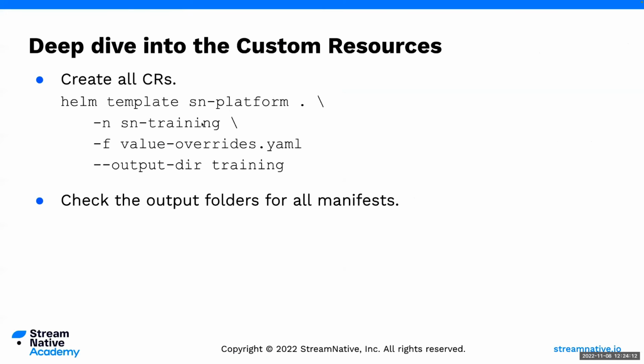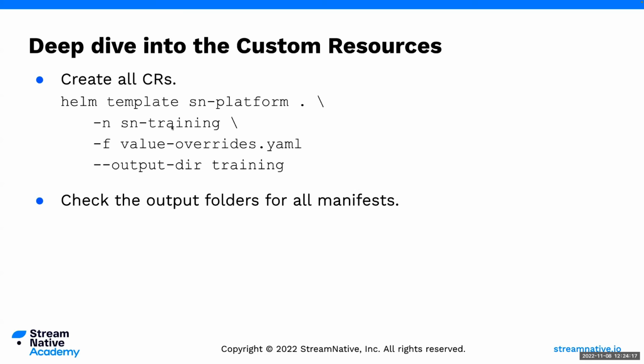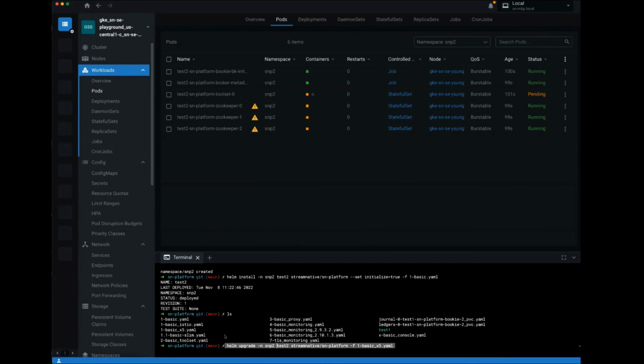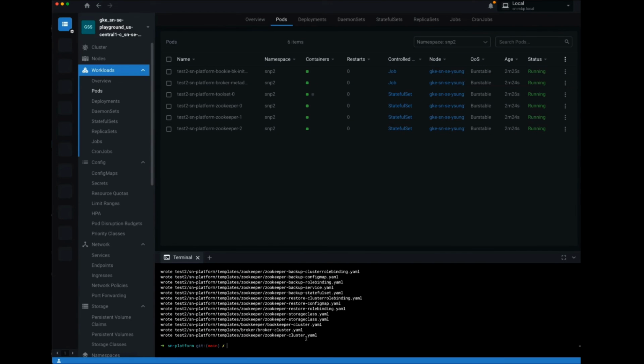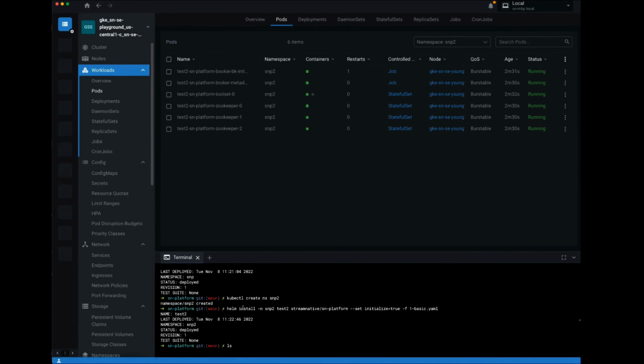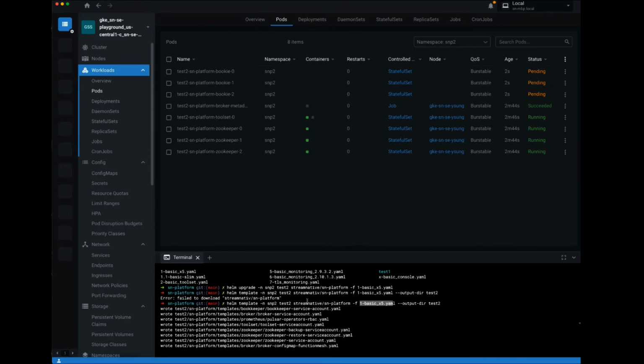Let's go back to the slide. You see that this is some command. If we want to learn more detail about what it generates, you can use this template, so you can get more understanding about the platform here. Let's do that. Okay. So what happened here? This is kind of like a deep dive, right? What happened in the background? So you see that I'm trying to do not upgrade, not install, but template. So basically it's like, okay, tell me what the detailed plan your Helm chart will do.